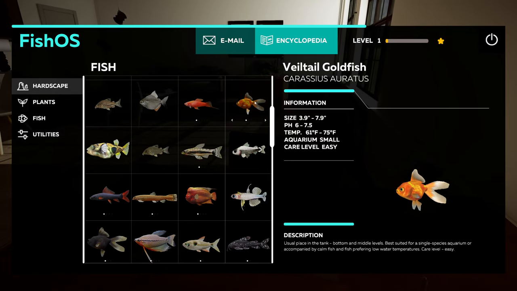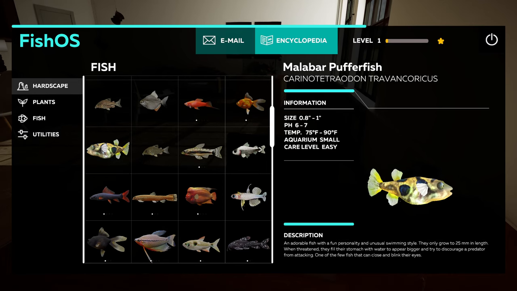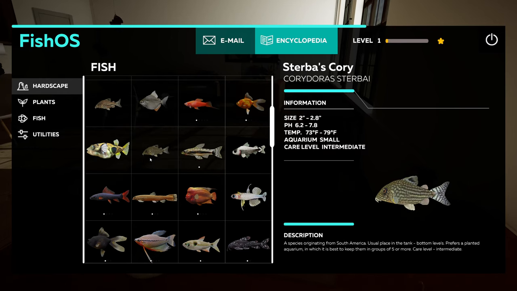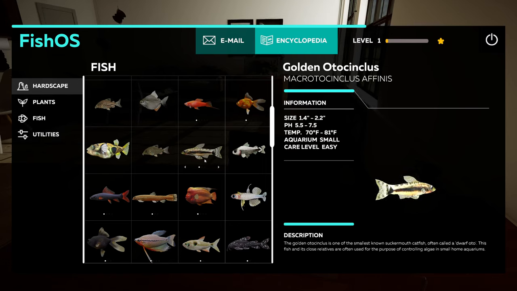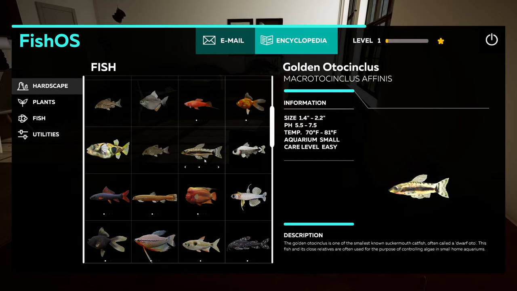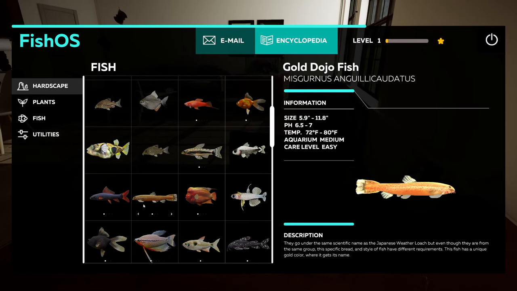Swordtail. Veiltail goldfish. Okay. I wonder if they have the goldfish with the googly eyes. Malabar pufferfish. Okay. Derbas Corey. Golden. Otochinklis? How would you say that word? Probably Otochinklis. Dwarf catfish. Rainbow shark. Those are nice too.